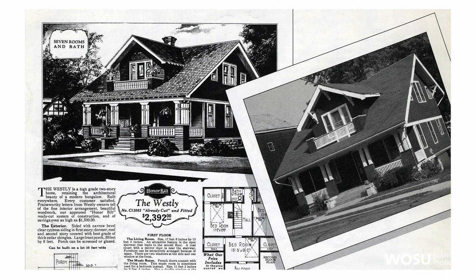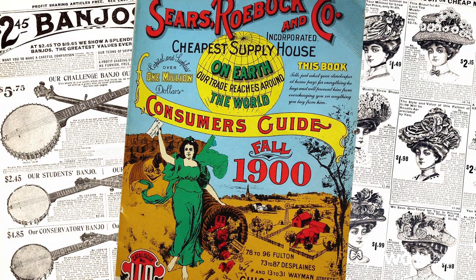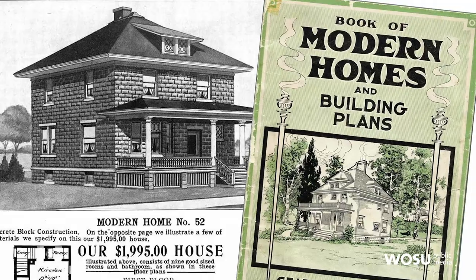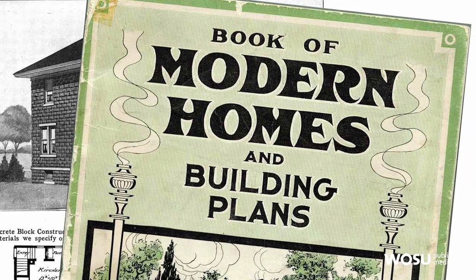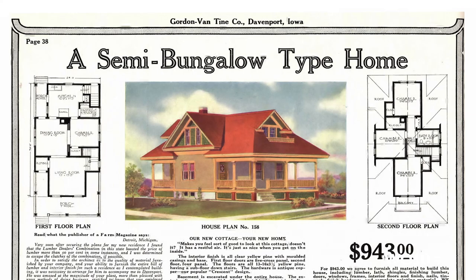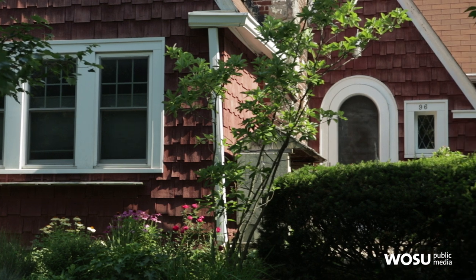The early 20th century was a period that was marked by the kit home and the idea that you could buy a home where all of the pieces came and could be assembled on your lot. It became very popular around 1906, 1908, with Sears having catalogs in virtually every home in America. They realized that they could be selling more than furnishings for the home, they could be selling the homes themselves. They were not the only company that did this, but I think the Sears homes are the ones that are probably the best known. I think there's a misconception that these were inexpensive, cheap homes. Not at all.